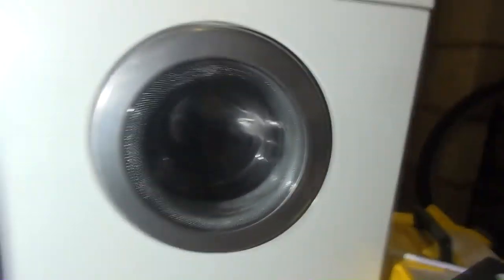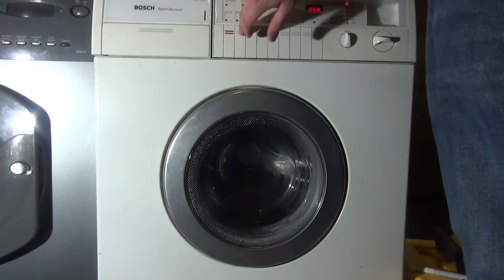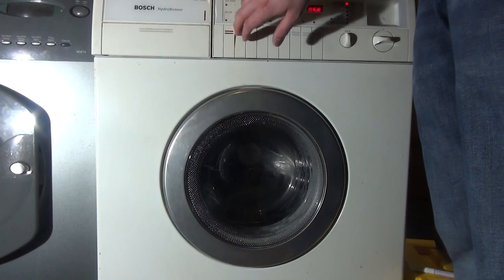So, what do I give this machine out of 10? When does it get to the point when this is actually the perfect machine ever made? It gets 10 out of 10. Yep. I know people are going to be screaming at me that it's only got 5 kilo. But think about it for 1 second. How much do you actually wash? More importantly, what difference does it make washing 5 kilo or washing 7 kilo in a 9 kilo model? Bit confused? No, this, on the other hand, is perfect. I love it.